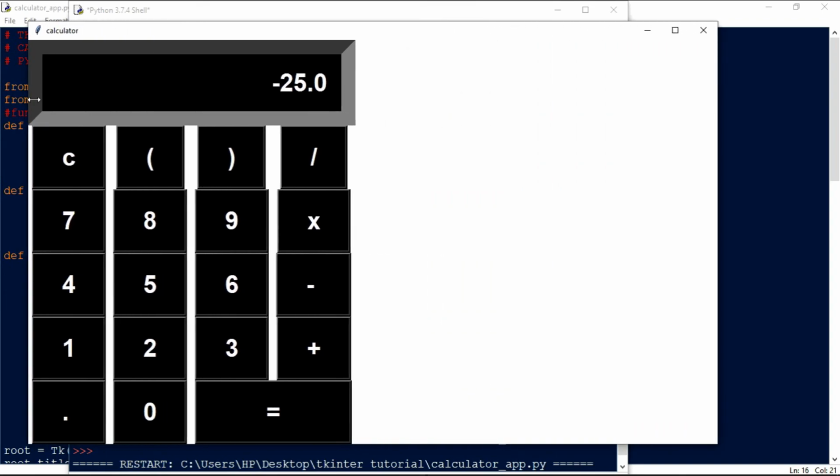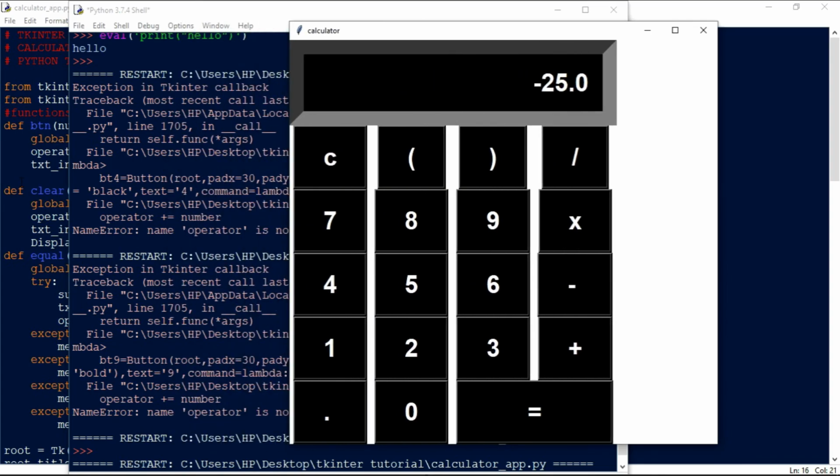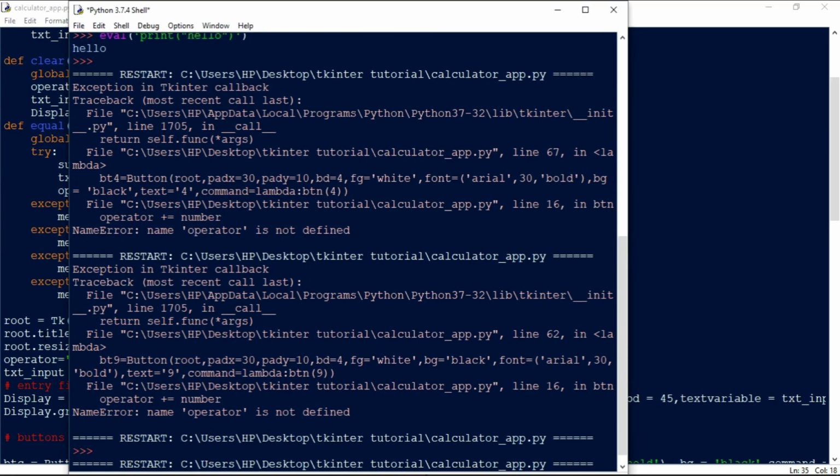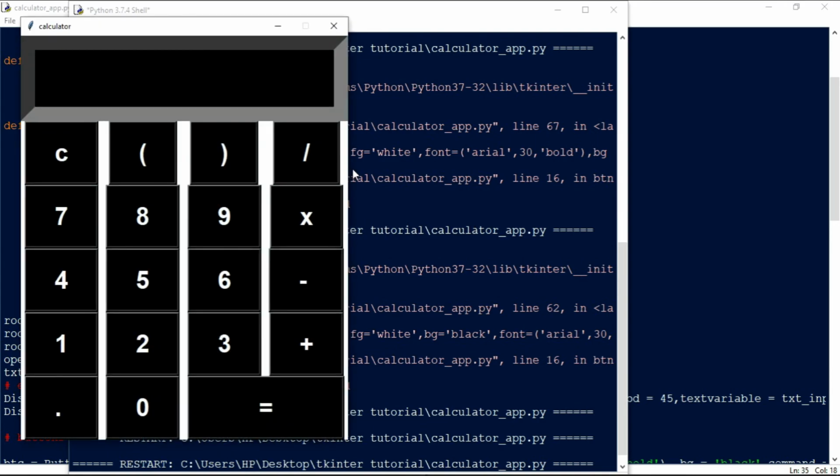And one more thing we can do here is, now we can drag the calculator app, and if we want to block this action, we can add a statement root dot resizable, root dot resizable in that 0 comma 0, which means we can't resize anywhere.